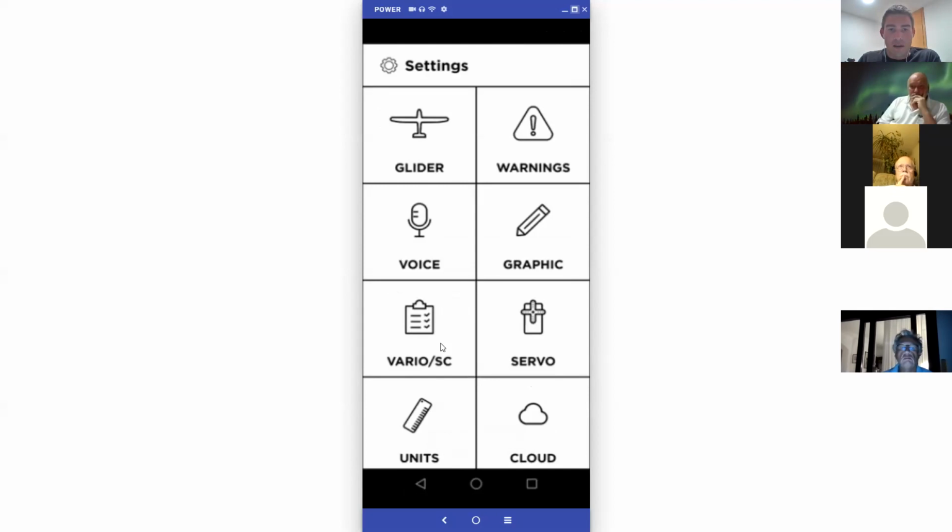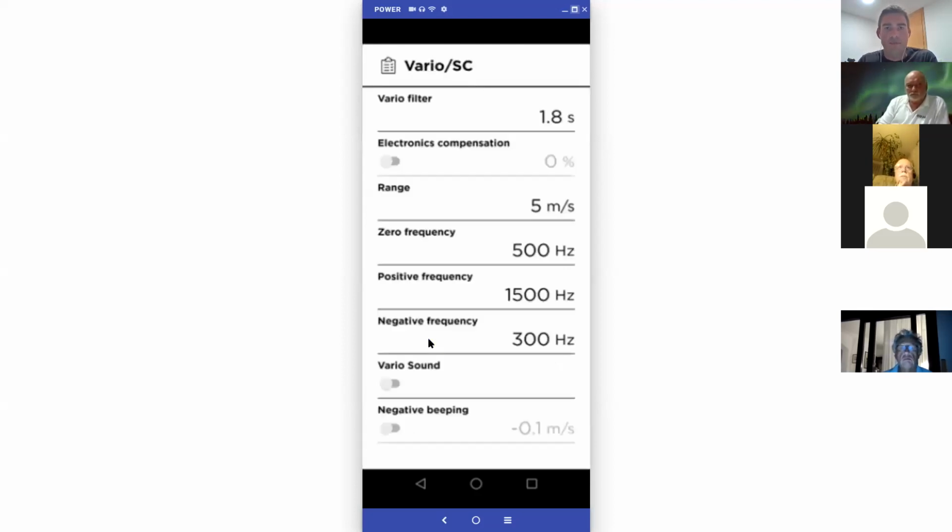Okay, Vario speed command. Simulator, Stefan, is only for me for developing. There is no simulator for the users. Vario speed command. This is the settings for your Vario speed command. This is MacCready flying feature.